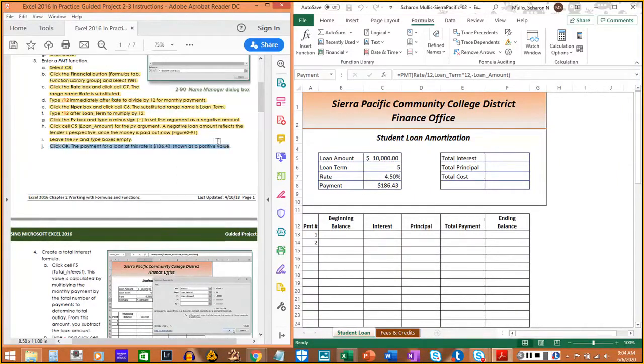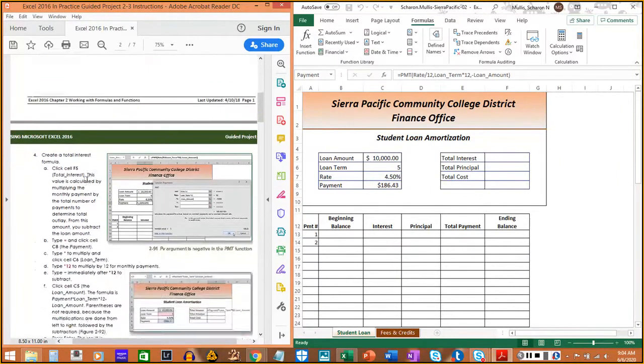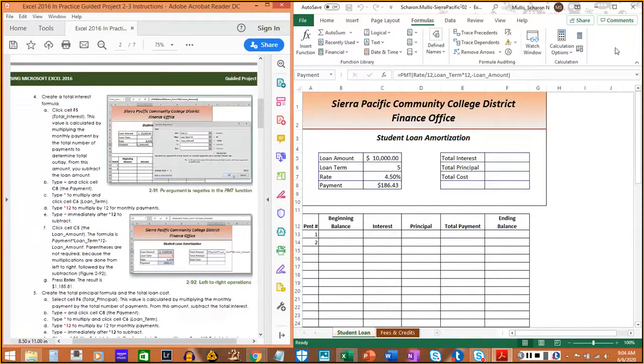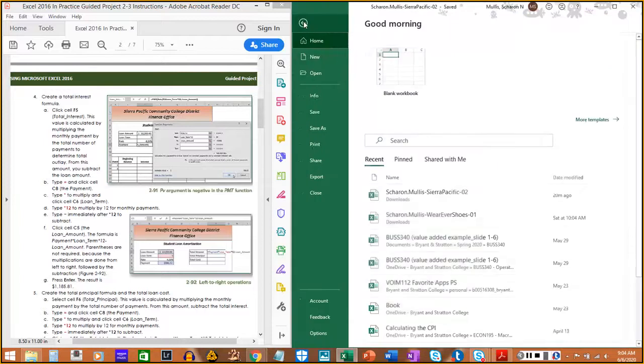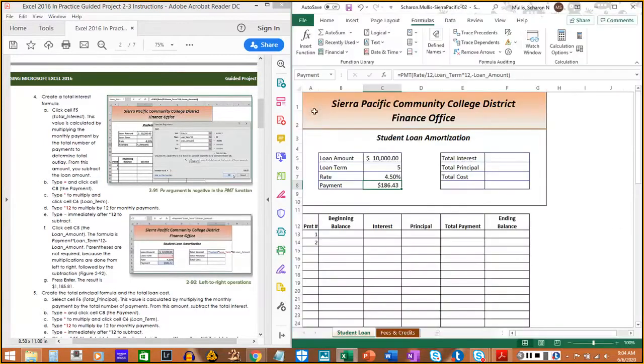So I'm going to highlight 3J. Now this is a good time to save the document. So I'm going to do a Control S to save. All right, document has been saved. I can also click the floppy drive up here for save. And when you hover over that, you see it says Control plus S. That's the shortcut key to save. Or you can go to the back page and click save.